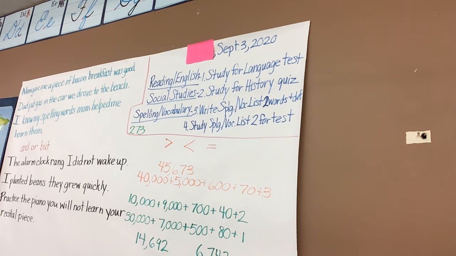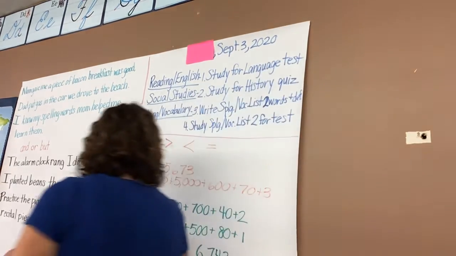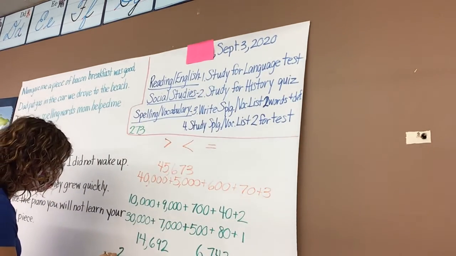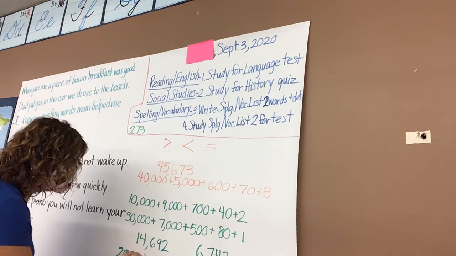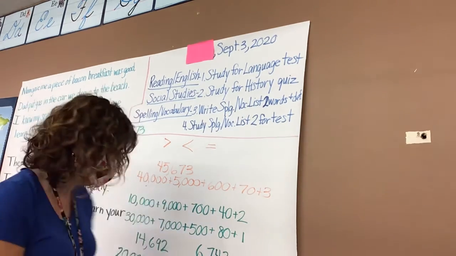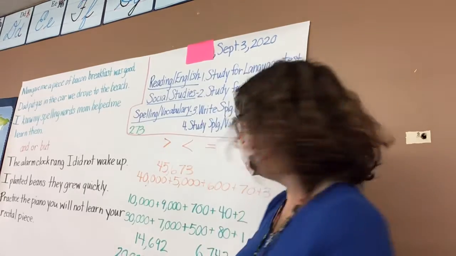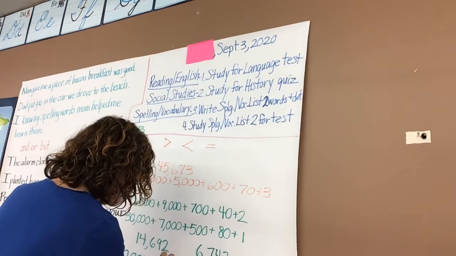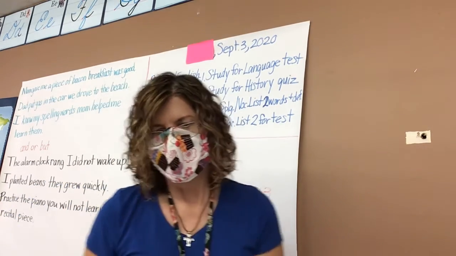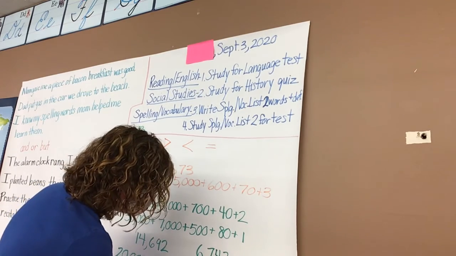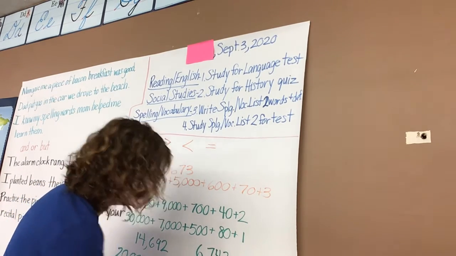Now for the one we learned today, because it's in the 10,000s, let's read the number. 23,895. So what do you need to write first? 20,000. I'm going to write this one since it's what we just learned today. So first you write 20,000. 20, comma, 3 zeros after that. Plus, what was the next? 3,000. So now you're going to write 3,000. How many hundreds? 8. So put 800. How many tens? 5 tens. So put 50. Is that right?